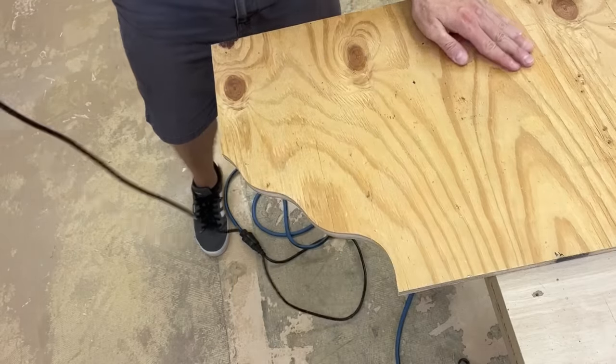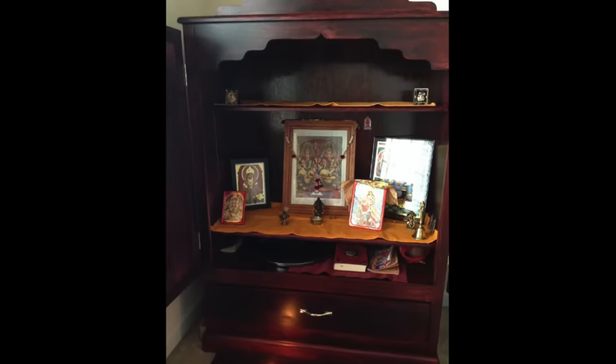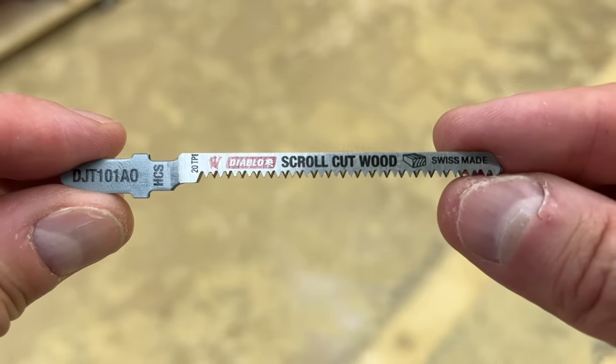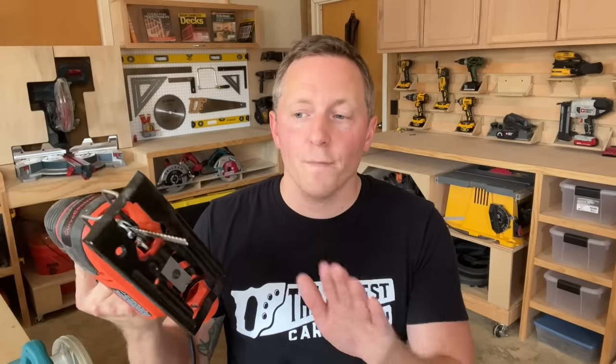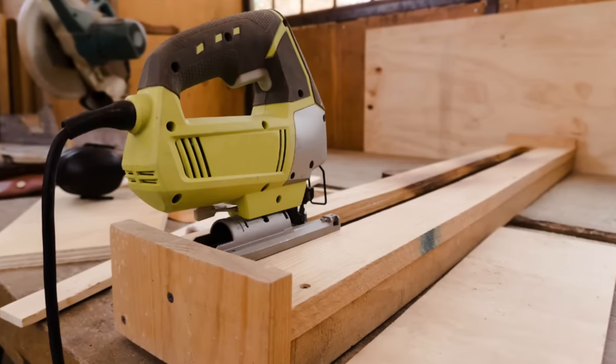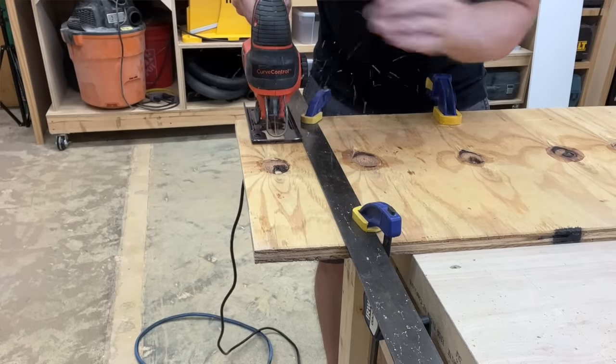If you want to cut curves, you have to introduce a jigsaw. These tools are much more versatile in the profiles they can cut. The blades are skinny and they plunge, so they're designed to navigate a wandering course. Anytime you need to cut shapes or curves in a material, this is the saw to reach for. I cut cloud lifts in a prayer cabinet for a client once — the crest is a negative match for the skirt below because I cut them both simultaneously with just two long jigsaw cuts. That's pretty fine work, and the super skinny kerf of jigsaw blades makes this possible. For woodworkers and craft-type projects, jigsaws are really more indispensable than circular saws. And they're also perfectly capable of making long straight cuts, following a line pretty well freehand or with straight edge guides just like a circular saw.